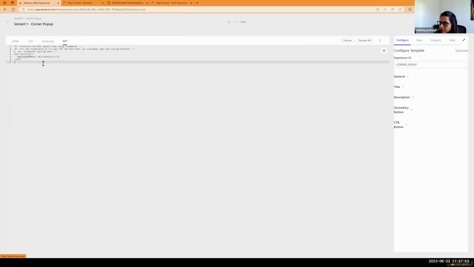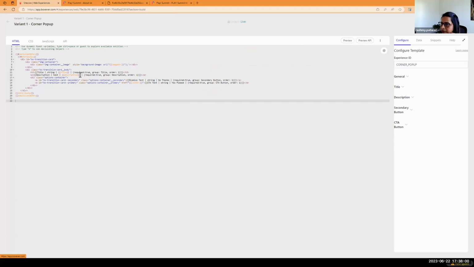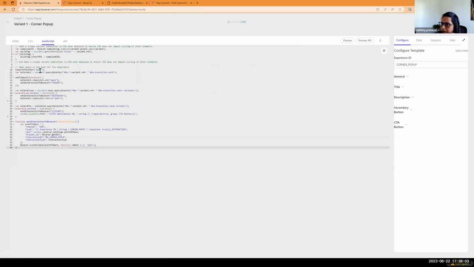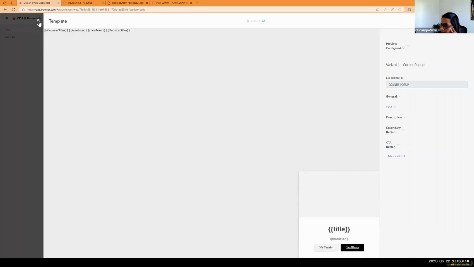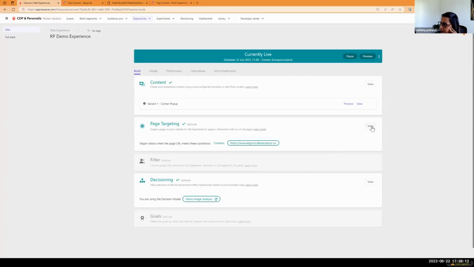So the offer that gets decided from the decision model is used over here, and we just use it to fill up the elements of the pop-up. We can target some specific pages. I don't want that pop-up to appear on every page of that site, so I've just restricted it to be seen only on the About Us page. And I've used the image analysis decision model, which I've shown before.